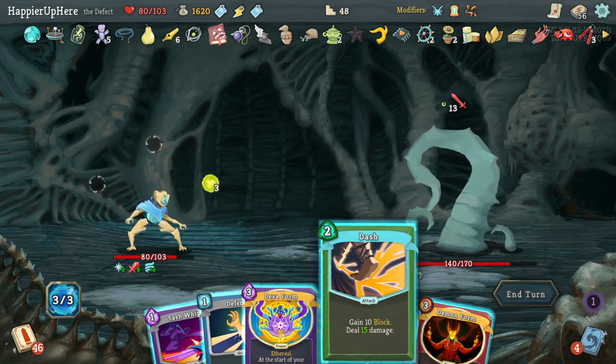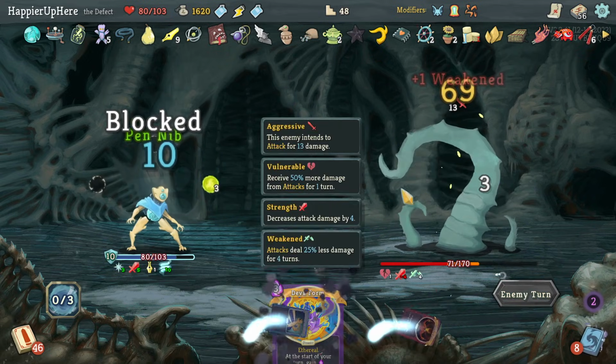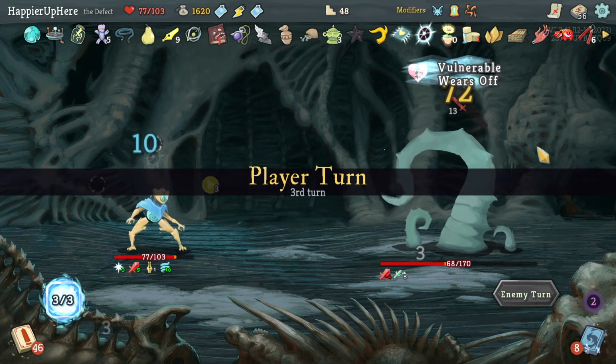Alright, here I'll double play the Dash. Okay. Let's also do a Sash Whip. Alright. Still taking damage here.